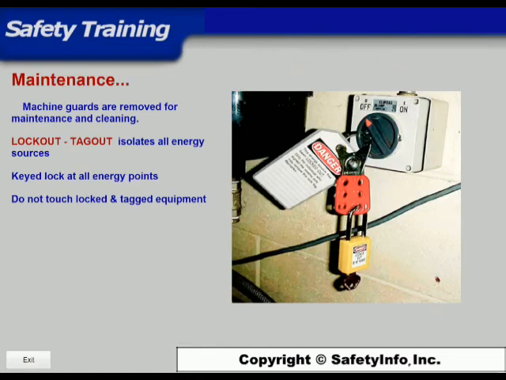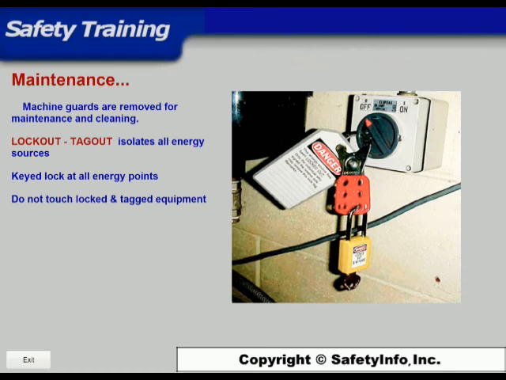There are occasions when machine guards must be removed for either maintenance or to clear a jam. Only specifically trained employees are permitted to perform equipment maintenance. The first step before any maintenance is to lock out and tag out all valves, electrical breakers, and other sources of energy to ensure the equipment is in a totally safe condition.